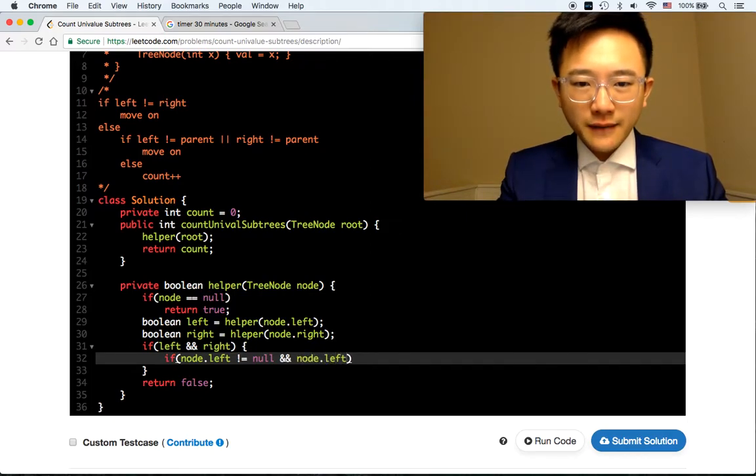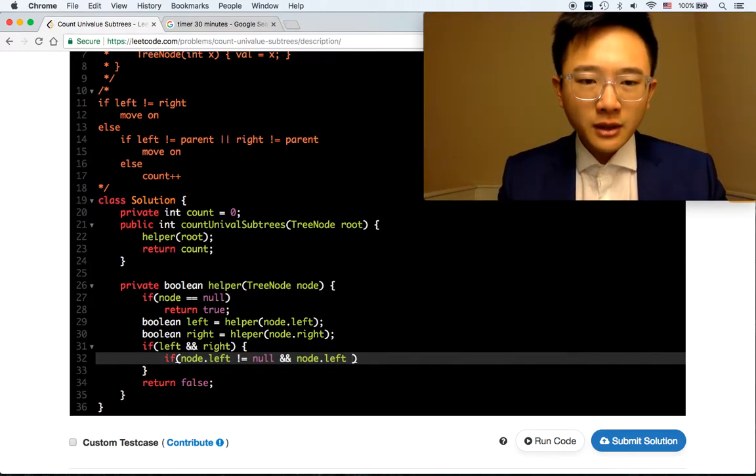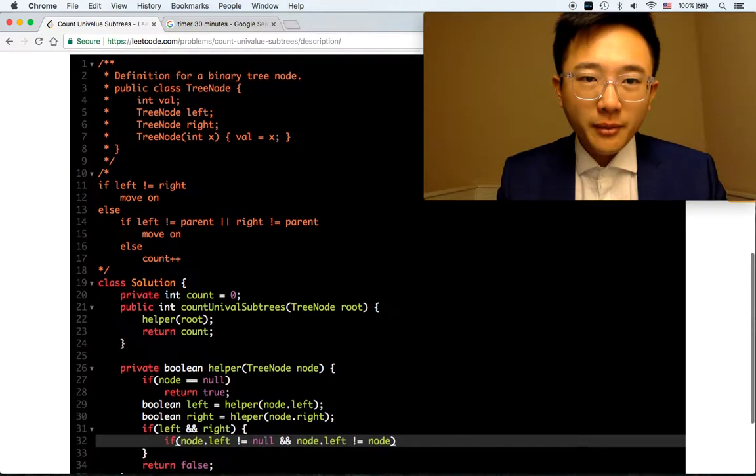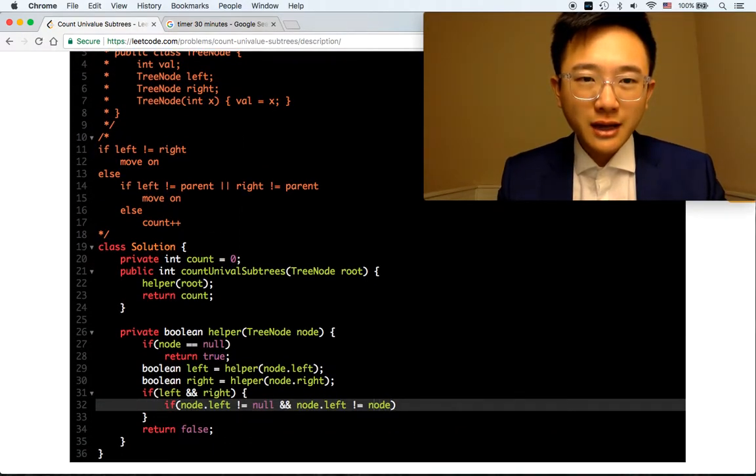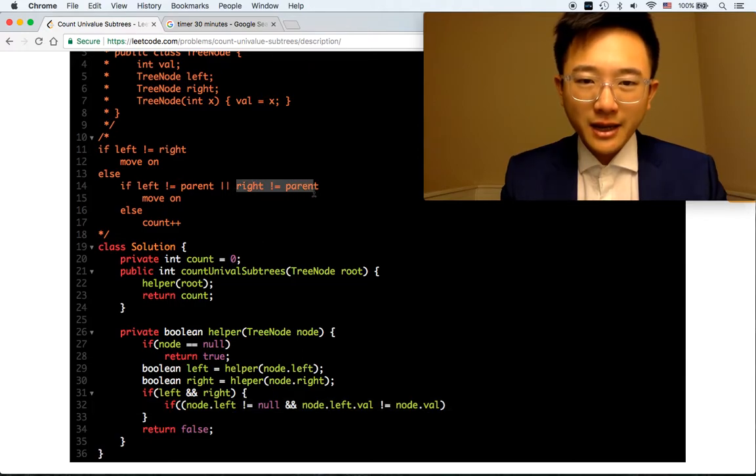If it's not a null node and node dot left dot value is not equal to node dot value, or now, this is our second condition.